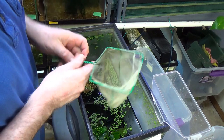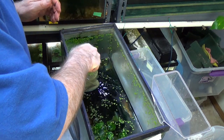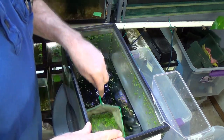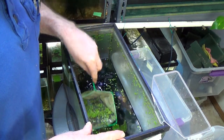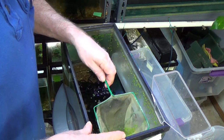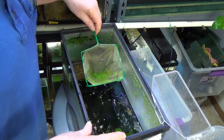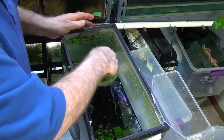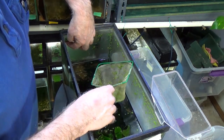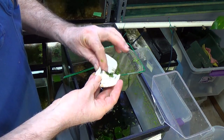And the ever-present duckweed. I remember about 30 years ago seeing duckweed and going, wow, what a cool plant — I sure wish I could get some of that stuff. I actually bought something out of a tank at a pet shop that had duckweed in it because I wanted the duckweed more than the fish. Look at that disgusting bacteria — I hate that stuff. And here I am about 30 years later wishing I could get rid of the duckweed.